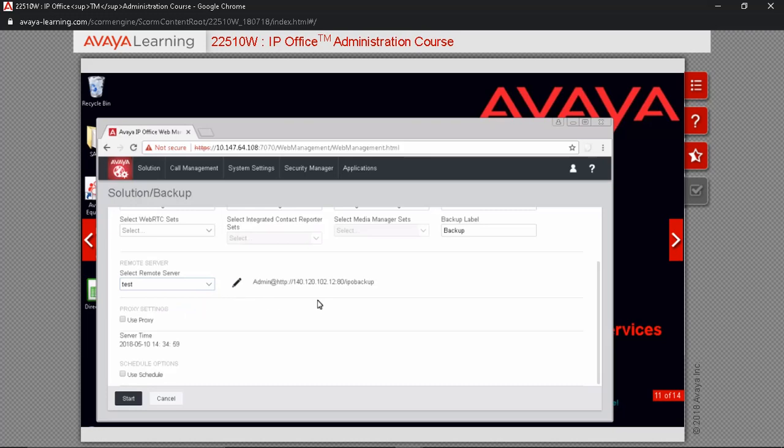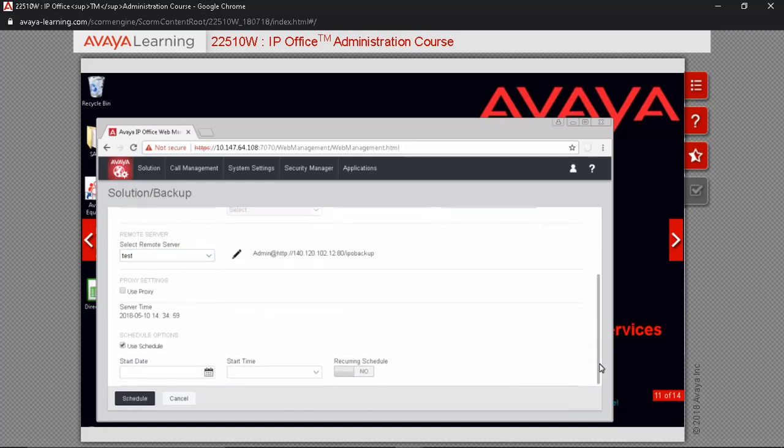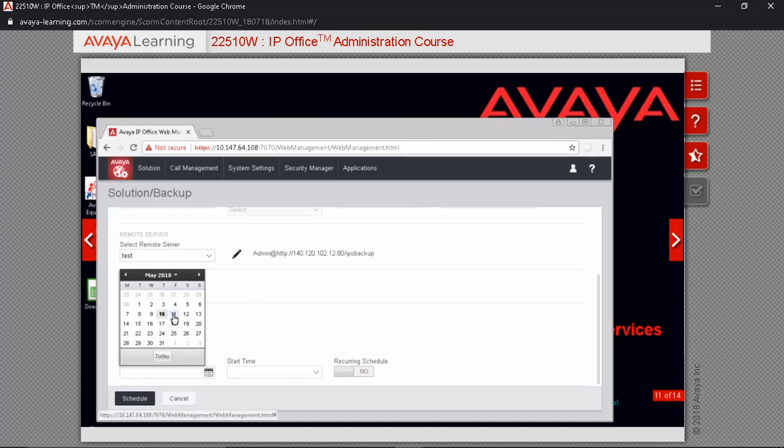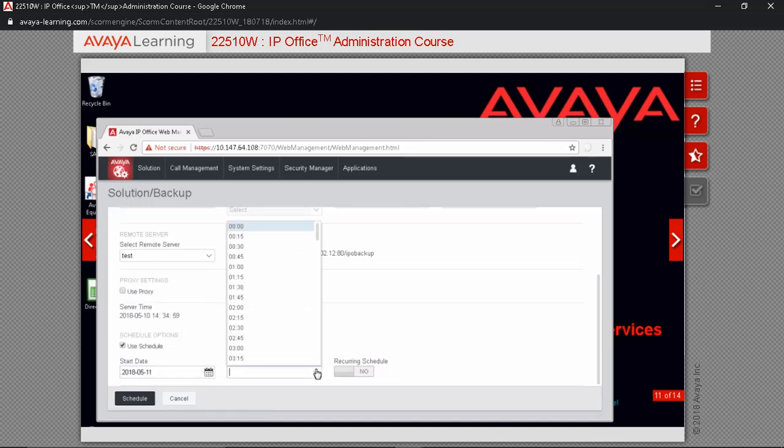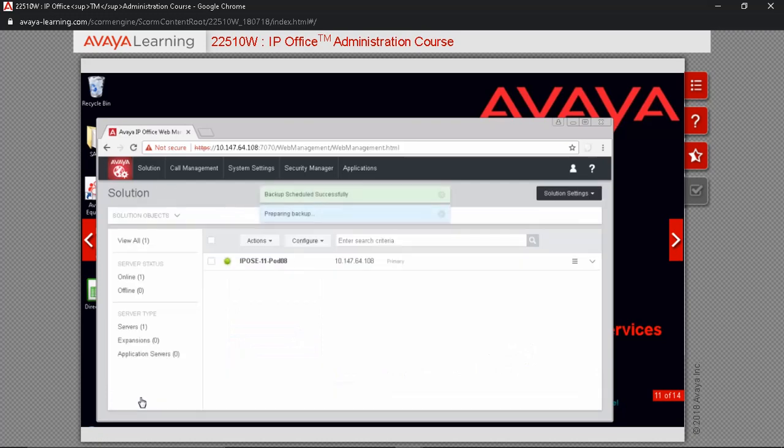Perfect. I'm going to set this to schedule it. When I do that, it takes out the fact that you're going to have to come and do this every day or every week, because we can set a date when it starts and set a time. Let's do it in the morning. So turn the scheduler on and schedule it.